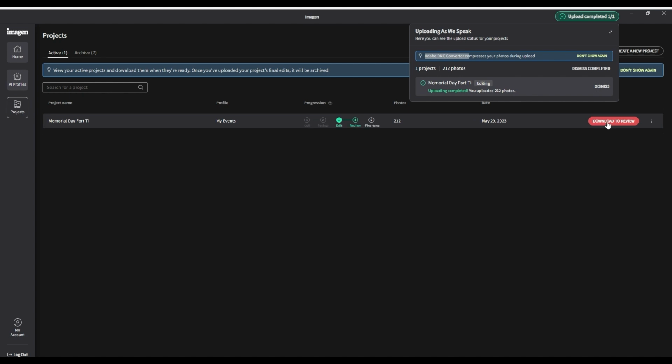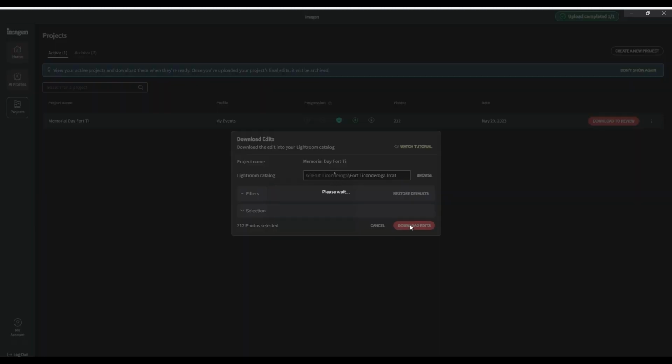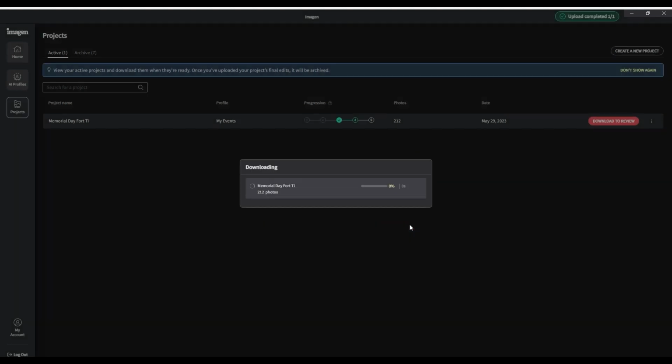But down here, you'll notice it says download to review. Now, why is it important that you review the photographs? This is a learning system. So if you download your photographs, you'll notice it's going right back into the exact same catalog it came out of. When you download your edits, you can then go through and make other changes to these edits. Obviously, they all did was apply edits to them. They haven't changed your photographs. They've just applied the edits. If you don't like the edits that are there, you can reset the photograph and start over from scratch.